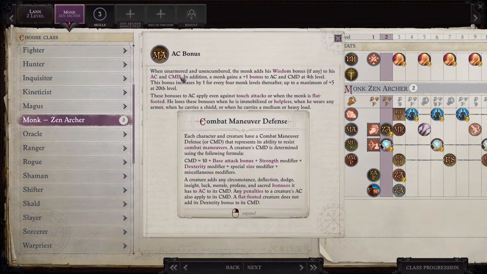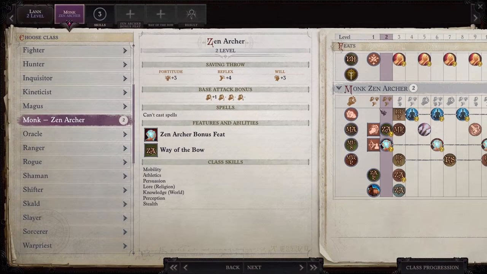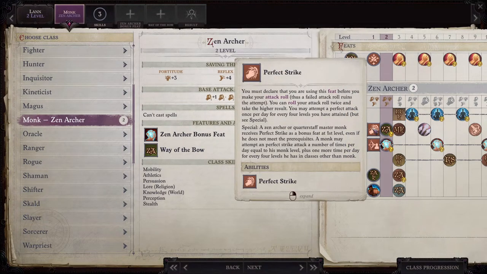CMD equals 10 plus base attack bonus plus strength modifier, plus dexterity modifier, plus special size modifier, plus miscellaneous modifiers. A creature adds any circumstance, deflection, dodge, insight, luck, morale, profane, and sacred bonuses it has to armor class to its CMD. Any penalties to a creature's AC also apply to its CMD. A flat-footed creature does not add its dexterity bonus to its CMD. Yeah, so any sort of special attack has to go up against CMD, or combat maneuver defense. Any combat maneuvers.